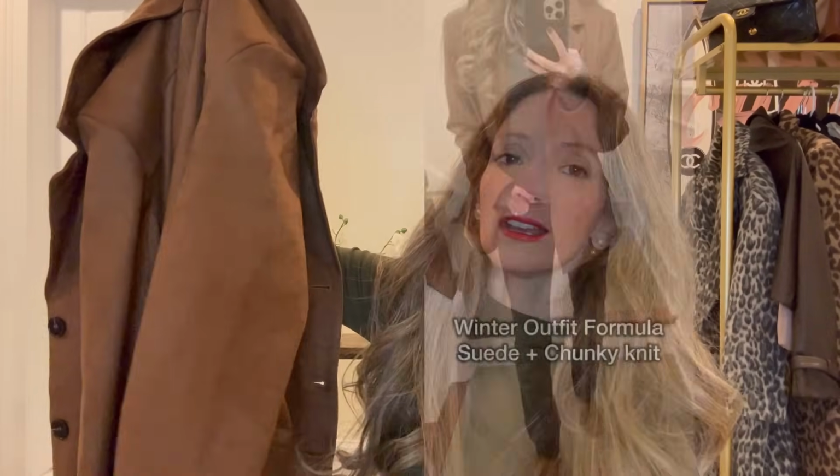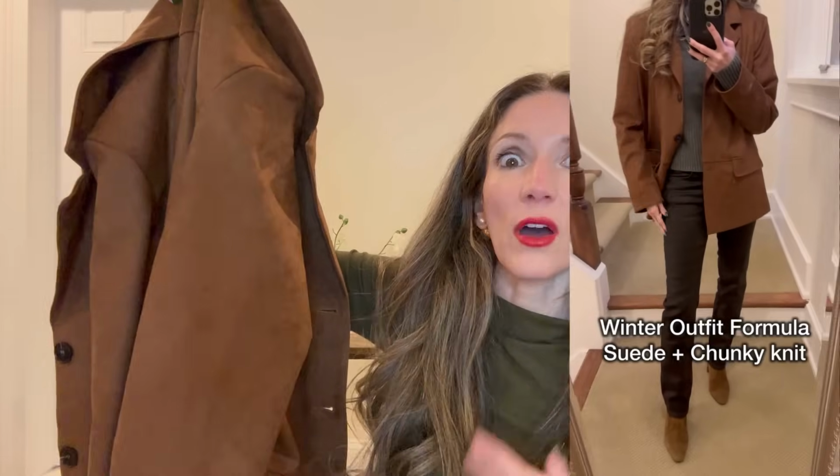On the other hand, this blazer, which is a suede imitation material, is a very rich chocolate brown, which automatically makes it look a little bit more expensive. And even though it is more oversized, it doesn't leave me shapeless in the way that the camel colored blazer did. The other nice thing about this material is that it doesn't wrinkle very easily, which is great, because looking wrinkled, and forget looking frumpy, it somehow always makes you look a little outdated, even if you're wearing the most current piece available on the market right now.